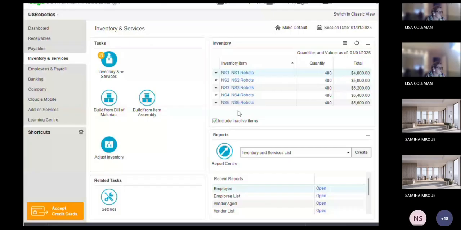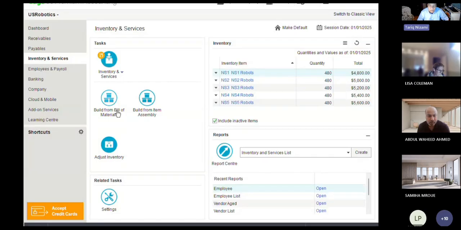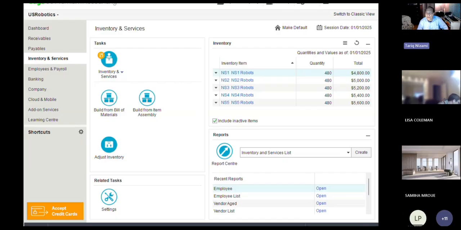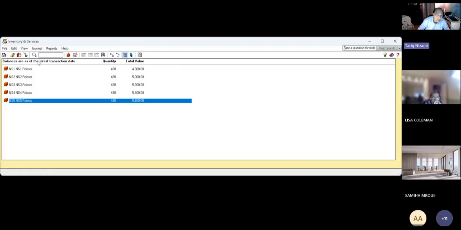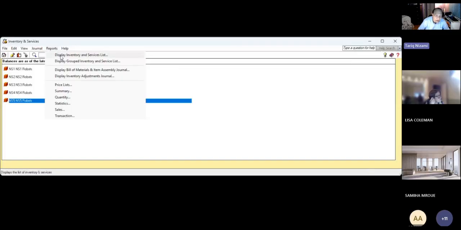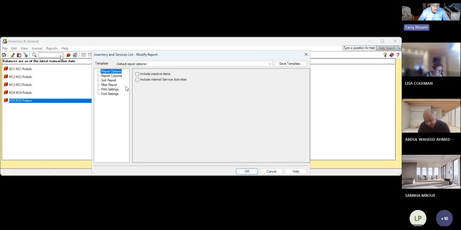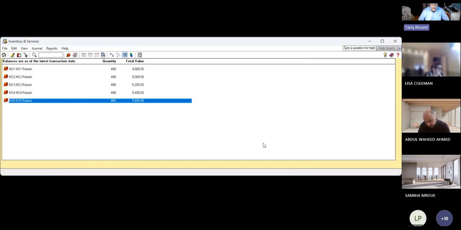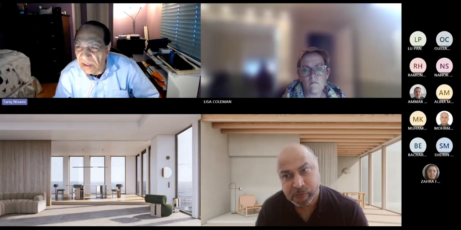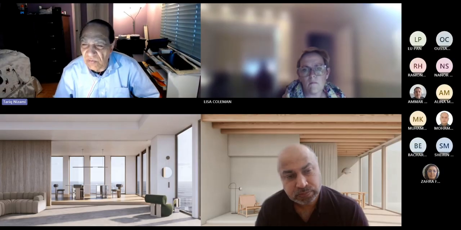Now, I'd like you to again go through the same procedure here. So go into inventory. You get the yellow screen, okay? And so we go to the yellow screen, and we again have to print those printouts. So here's your printout. Reports, they're all the same. Display inventory services list. So here you go, and you go OK, and you will get this list of inventory.